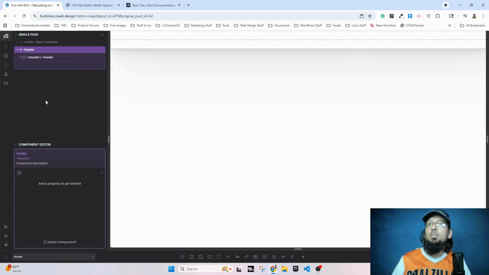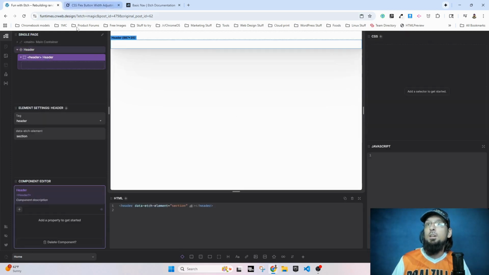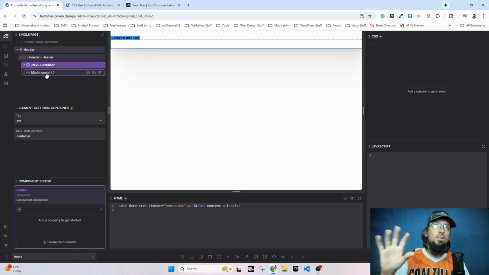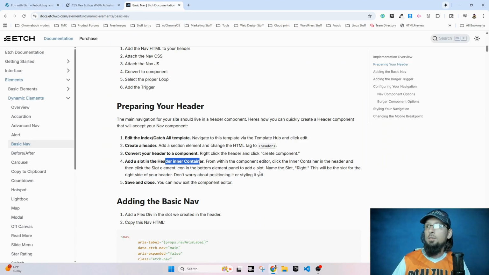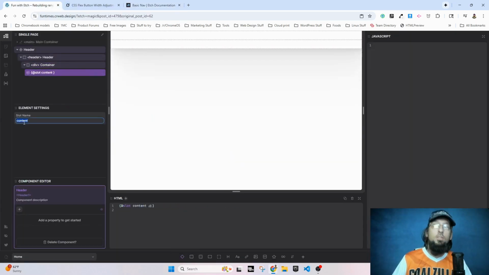Let's edit this, and I'm just going to click container to add a container in there. And then we want to add a slot, just like the instructions said. But we don't want to just leave it as slot content. That's a specific thing. The slot content is used on templates, and it's just saying, hey, whatever the content for whatever page or post we're looking at right now, put it here. So we don't want that. I think they give us ideas for what to name the slot. We're going to name the slot right. Okay. Super interesting name there. Right.